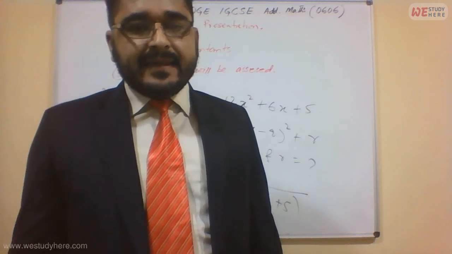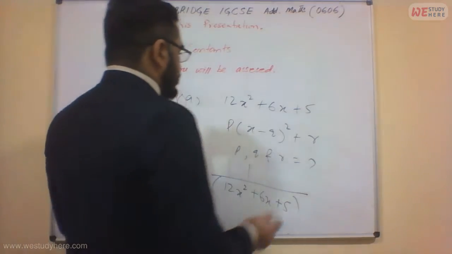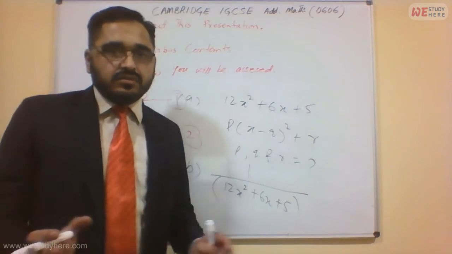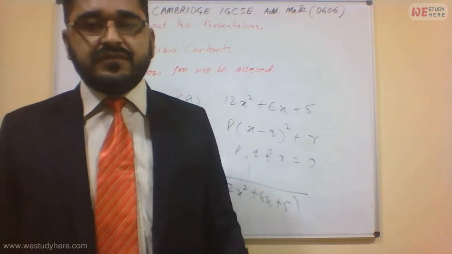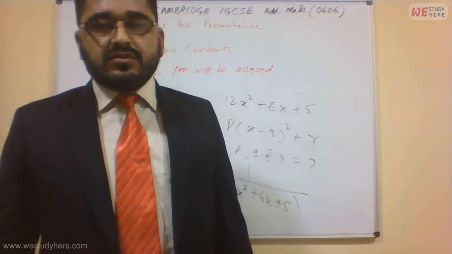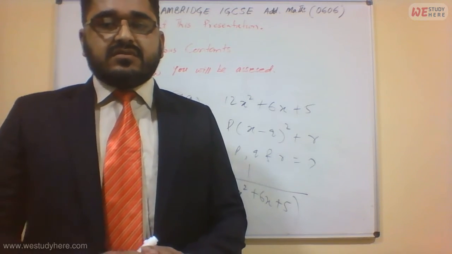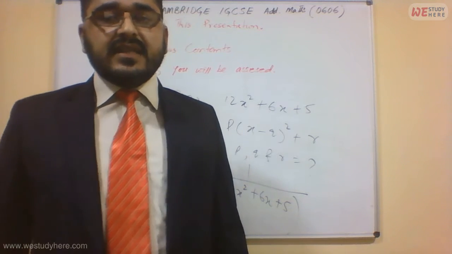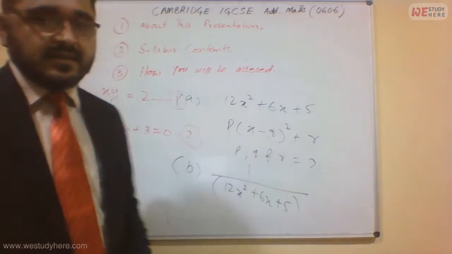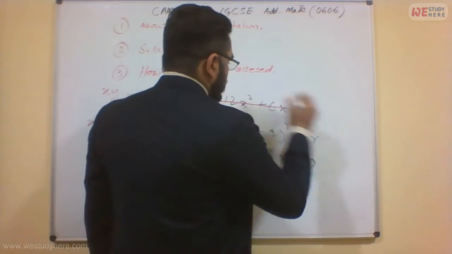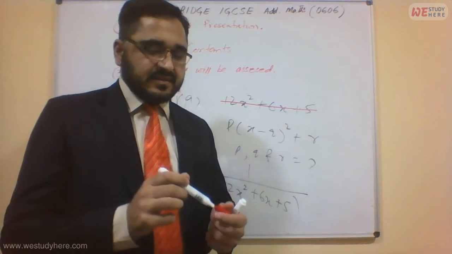If you make an error in any question, suppose you have written this step wrong, what do you do in these types of problems? If you do not want the examiner to mark it, just put a straight line through all the inappropriate work, like this. Just put a straight line, then you can start from the next step.